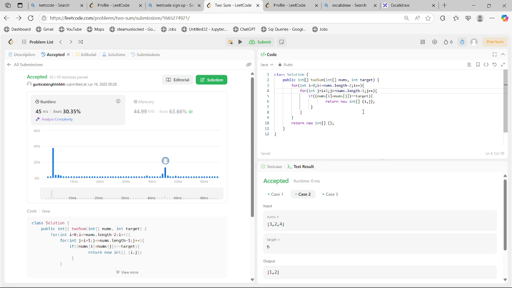So here I think the logic is clear to everybody, and it's not tough, it's just a very basic thing we'll do. The new thing we'll learn is how to return this and how to return the empty array. Otherwise it's just taking the two elements, adding them and comparing with the target. That's it. So thank you so much. We'll do the optimized version in part 2. Thank you.